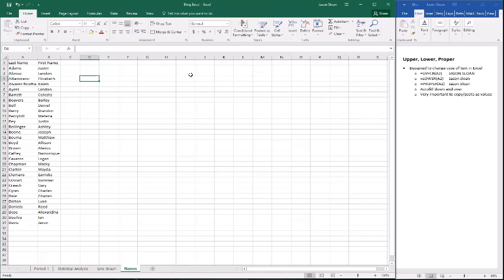So when you're doing Excel and you're working particularly with names and you're pulling them from databases, a lot of times you end up with stuff that's either lower or upper all the time. So it's a really good idea to go in there and automatically convert stuff over into proper, because it's just easier to work with. It's something you're familiar with. So this formula will let you do that.